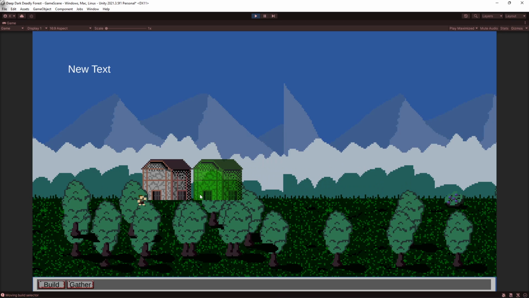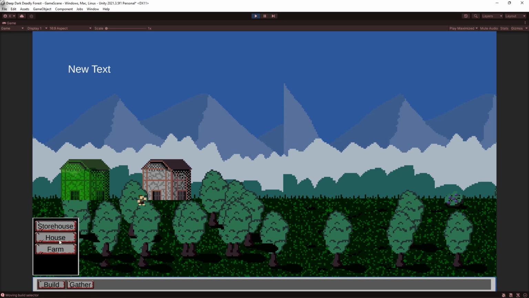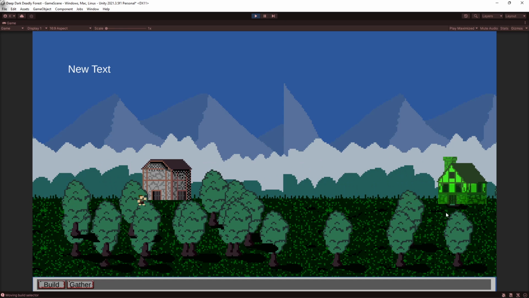Okay, that does work. That's cool. So you know where you're going to build it. If I change it to the house, you know where you're going to build it. Now, if I click here, there we go. The sprite is a little bit off, isn't it? So we gotta fix that.